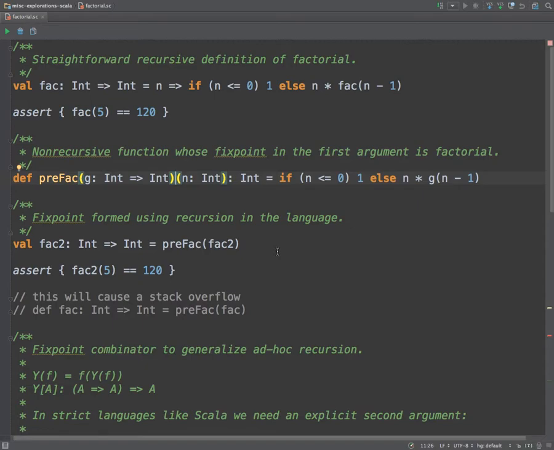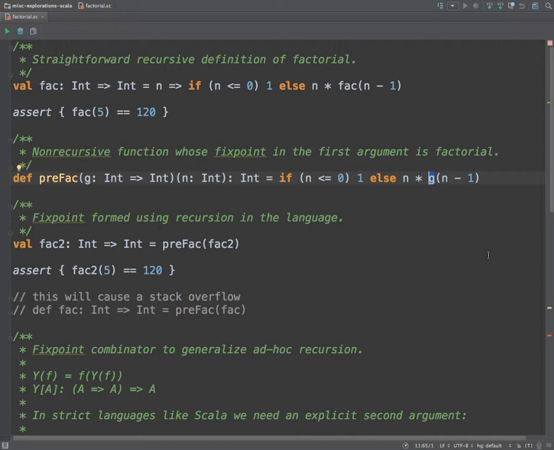I don't want to bring any of these problems back. Anyway, it's like the recursive factorial up here, in the sense that, well, there's this weird g argument. But once you apply the g, then it takes an n and has the same body as the one up above, except that instead of a recursive invocation, it invokes g.